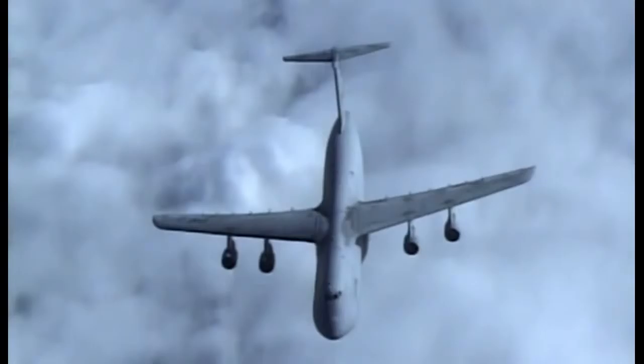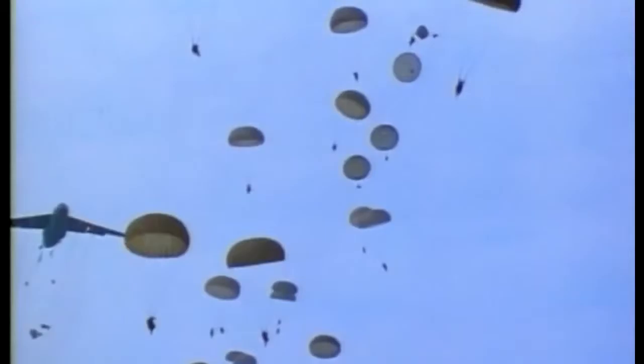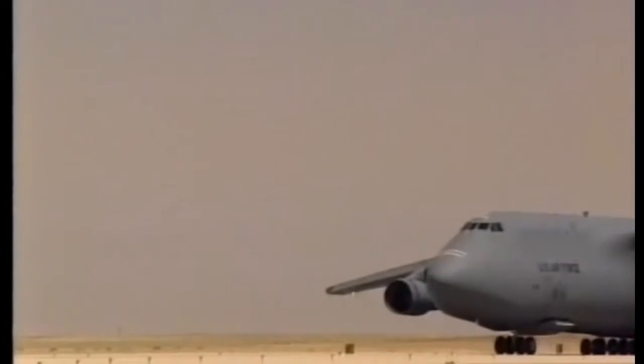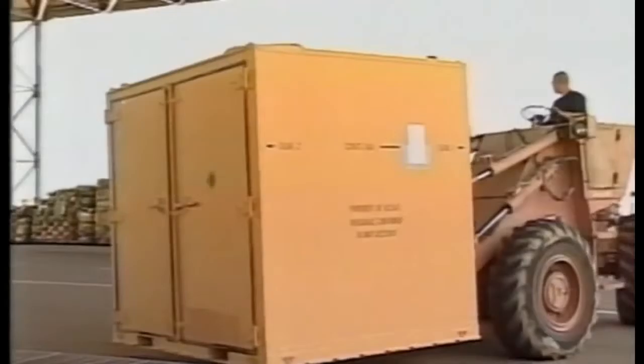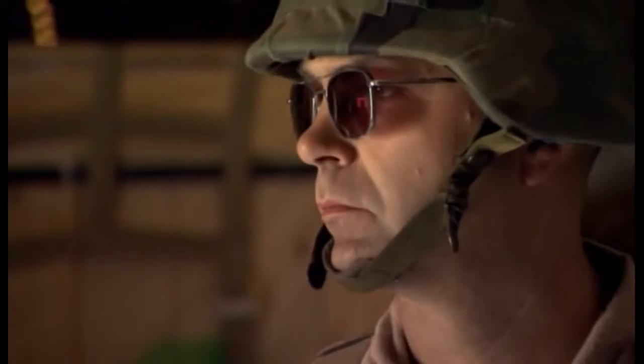But how would the jumbo plane handle in combat? The aircraft's first tour was in Vietnam, where the C-5 was able to airdrop soldiers, jeeps, and even tanks behind enemy lines. In the first Persian Gulf War, the megaplane won fame for its incredible cargo capacity — it took just three weeks for the fleet to deliver over a million kilograms of equipment to the front lines. The C-5 had revolutionized military airlift capacity, but its missions are not without cost. Two C-5s have crashed in military operations, and in 2004, a megaplane barely survived a missile attack in Iraq.